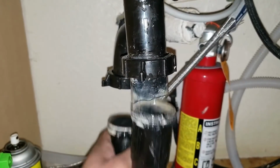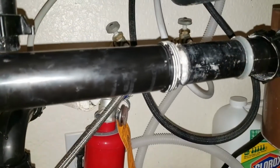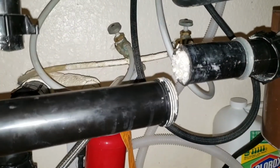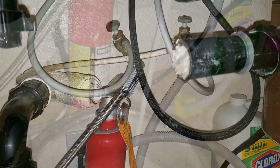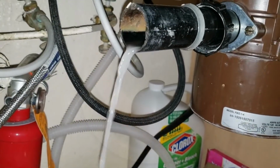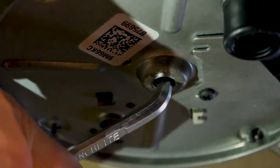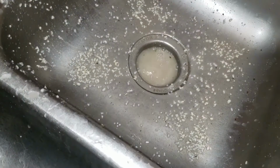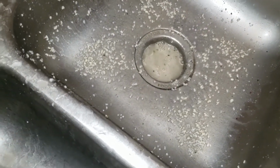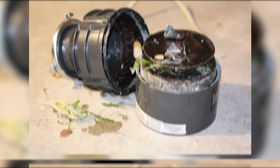If the blades are unable to spin, then you may need to open up the garbage disposal and clean out whatever is in it that's blocking the blades. Again, make sure to unplug the garbage disposal before attempting to remove it from the drain and open it up to clean it out. Sometimes silverware can fall into the trap and jam up the blades, which a simple loosening of the blades will not be able to overcome. If neither of these things work, then you may need to replace the garbage disposal as the motor may have burned out or there may be a short in the wiring.